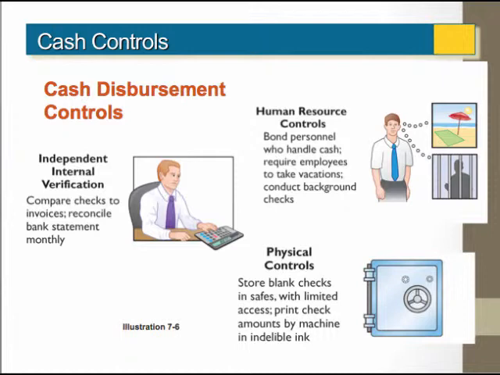Once again, we do want to have independent verification in that someone is checking to make sure that the person who signs the check is different than the person who prepares the check and authorizes the payment in the accounts payable system. Bonding still makes sense for our employees because they're handling the checks.